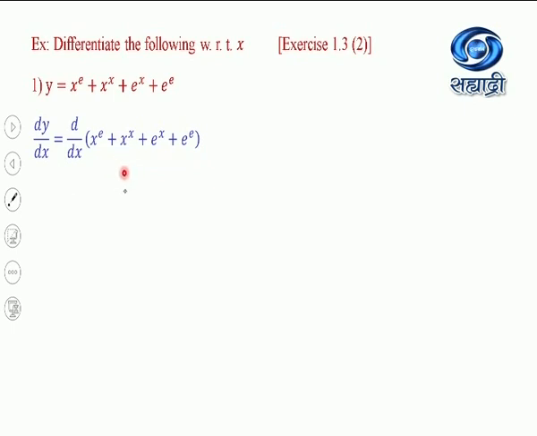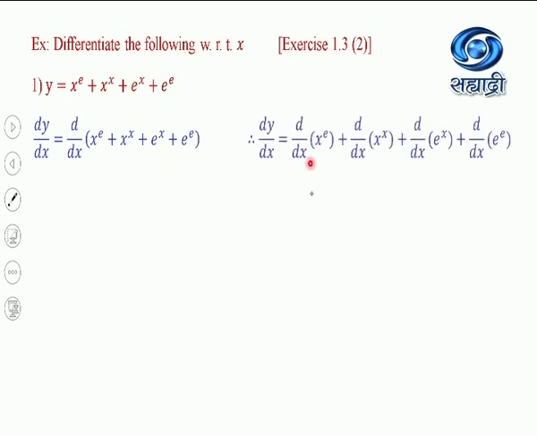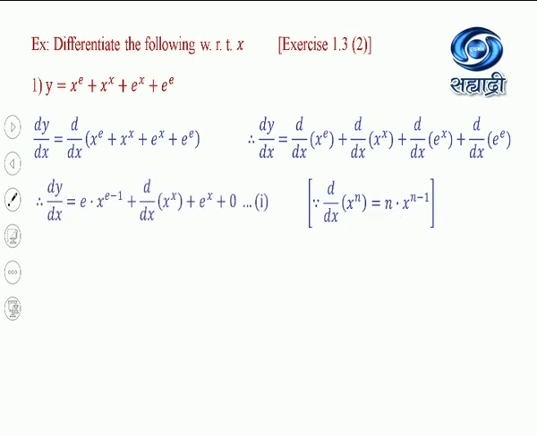By using addition rule, we have to take derivative of each term, and now we write here derivative of first term plus derivative of second term plus derivative of third term and so on. Now the first, third and fourth functions are very simple. We can write their derivatives directly, but here the second function is of the type x to the power x. And we already calculated the derivative of x to the power x in the previous example. See here, we use this formula, derivative of x raised to n equal to n into x raised to n minus 1. So we write here derivative of x to the power e is e into x to the power e minus 1 by using this formula.